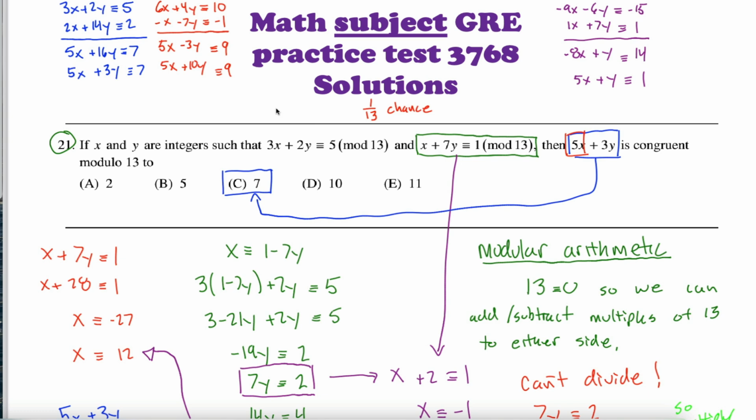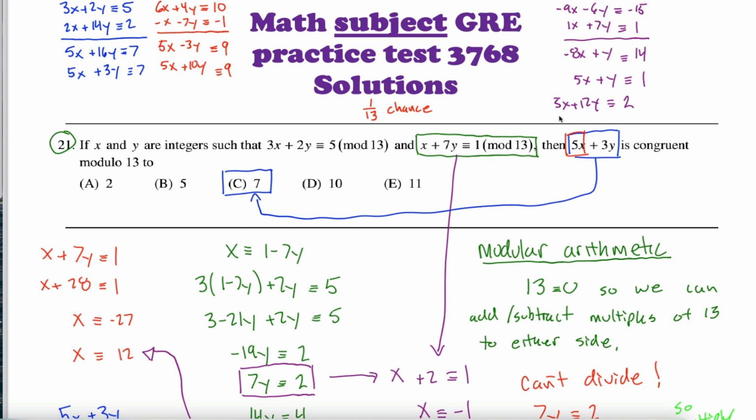And what else is cool is I can use these new congruences that I've come up with to generate more congruences pretty easily, right? This plus this minus this would leave me with the 5x, right? 5x, 10x, subtract this, you're back to 5x. So then 3y plus 10y is 13y, minus 1y gives me 12y. So 5x plus 12y would be congruent to whatever 7 plus 9 minus 1 is. What's that, 15? So it's congruent to 2 mod 13.